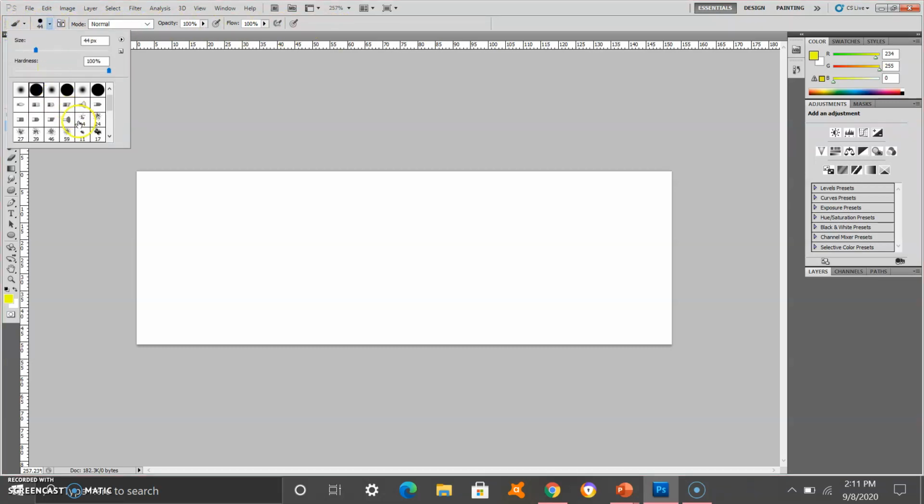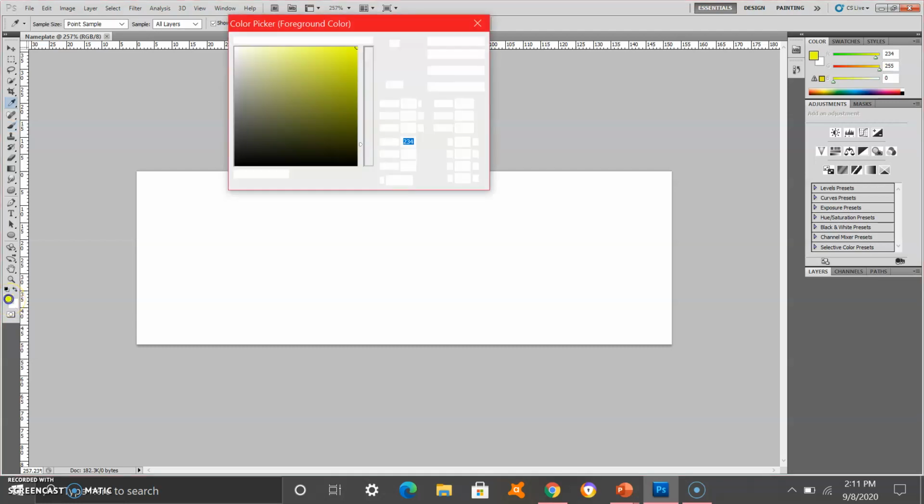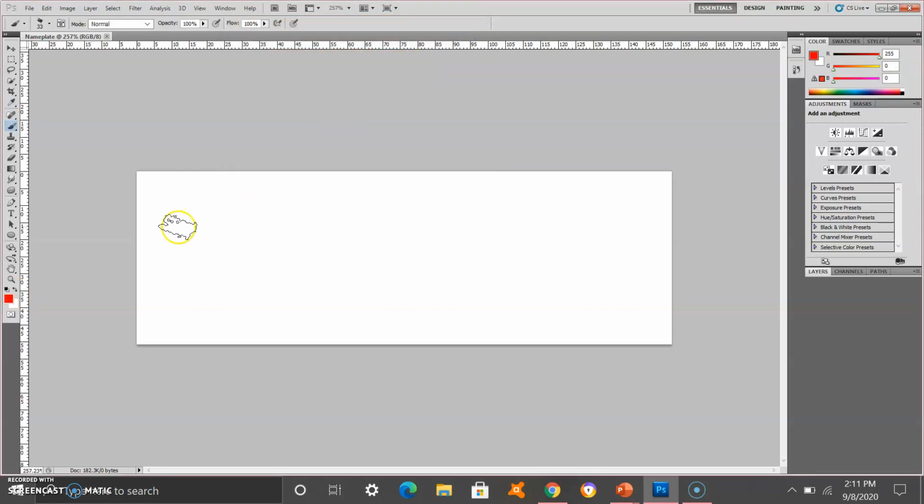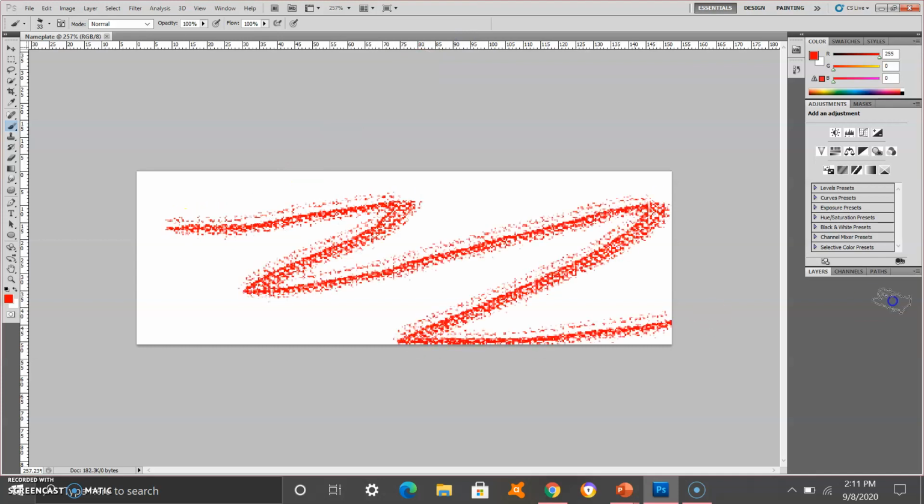You can select the stroke that you want to use, and you can also change the color that you want to use. You can also change the size.